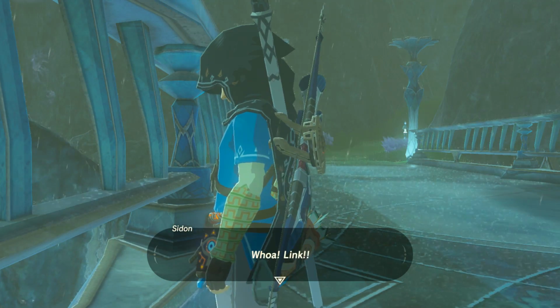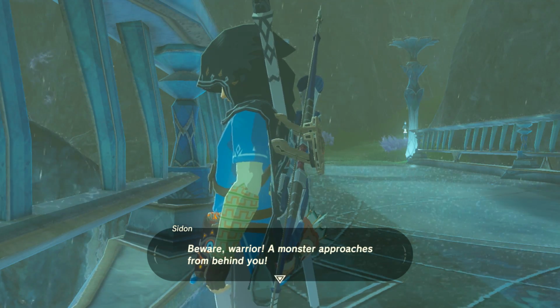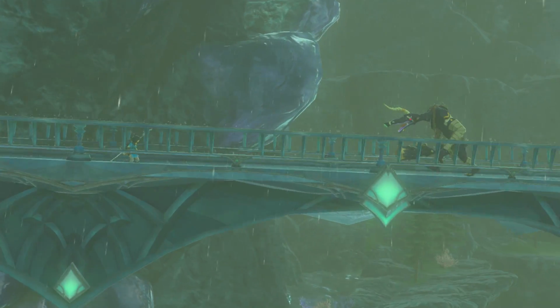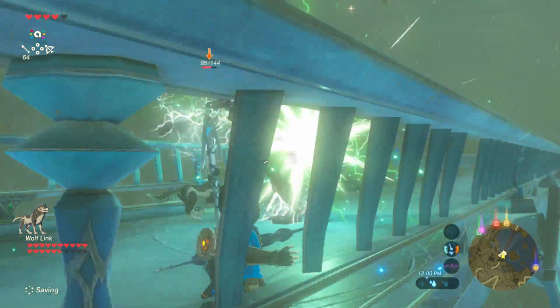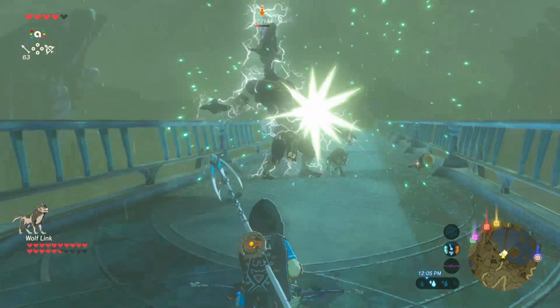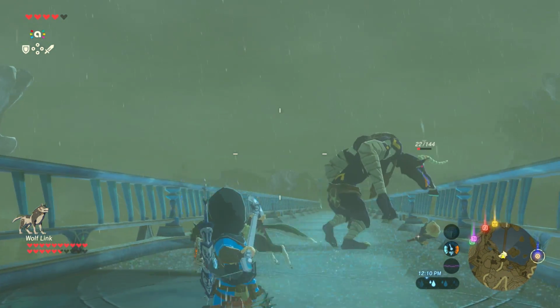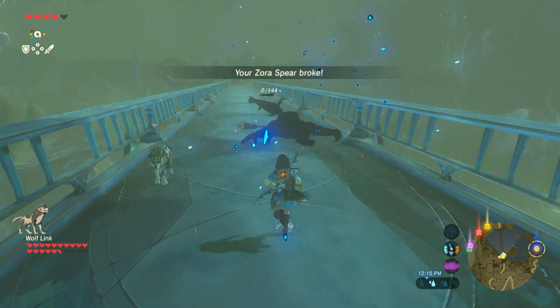Oh, whoa, Link! Beware, warrior, a monster approaches from behind you! Why would he not help you? Oh, jeez. You just hit Wolf Link. That's what you get. You did not just hit Wolf Link. Take him down, Wolf Link. There we go. Got something for you. Spear to the face. See ya.